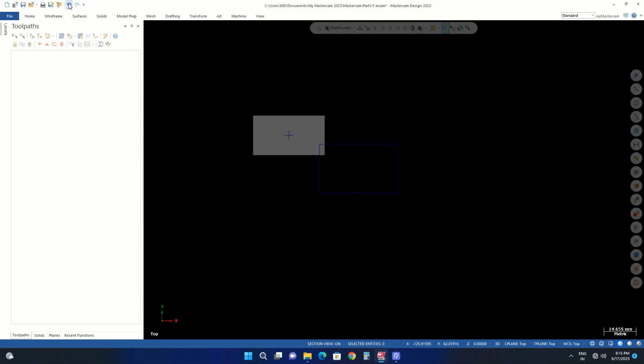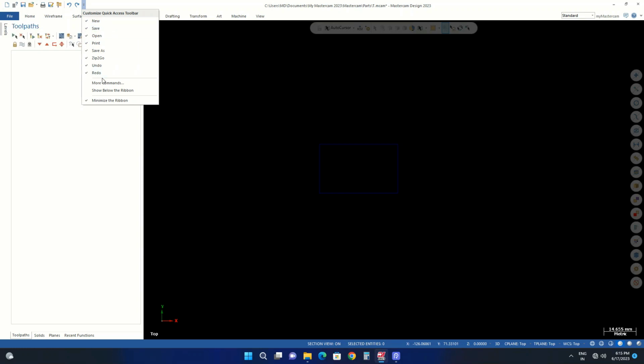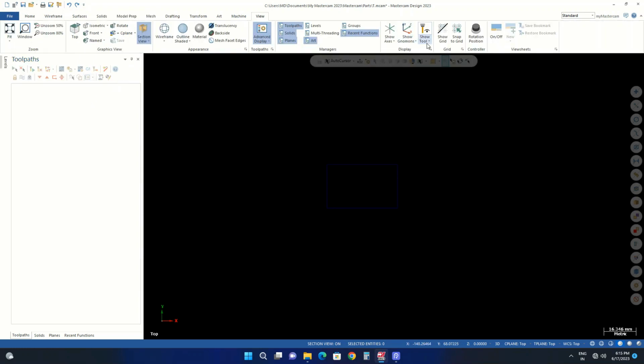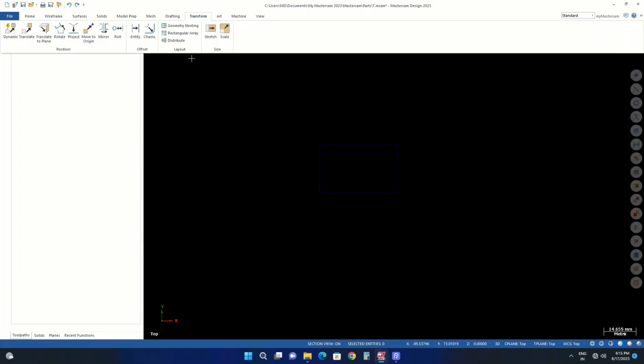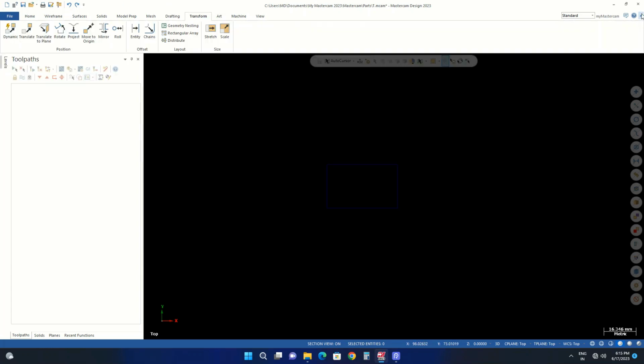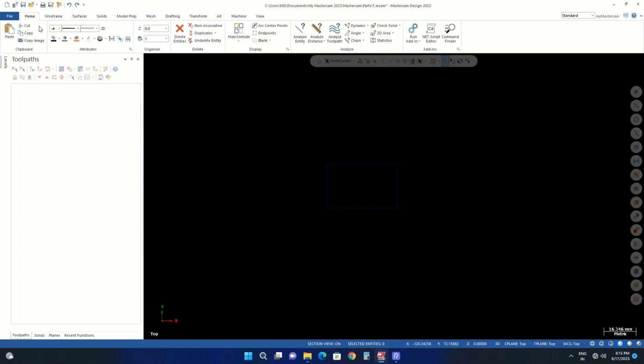Then this arrow mark, you need to minimize the ribbon bar. The ribbon bar is minimized. Another one, the arrow click. You need to click again, any desktop click, automatically hidden. You need this arrow to keep the upside shown automatically, not hidden, shown anytime. So use this minimize ribbon.